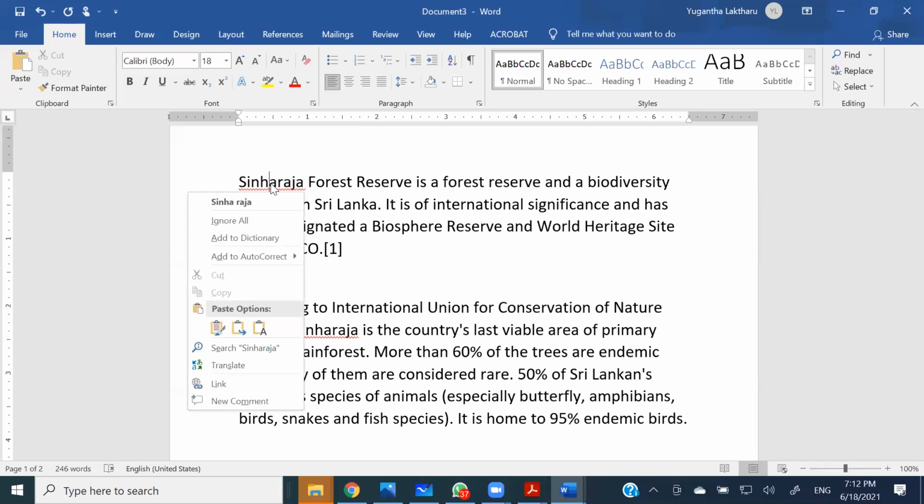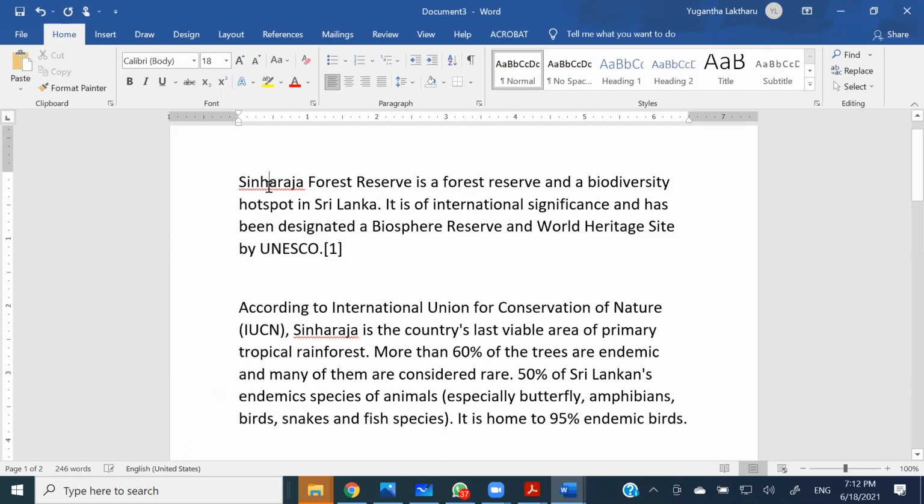Once we click on that, they will give some suggestions, right? But of course, we really don't need to change it to something else. We can keep it as it is. And remember, the red underlines will not be printed with your documents, right? This is just an indication.